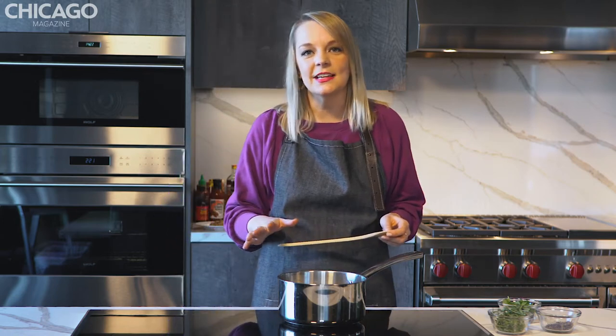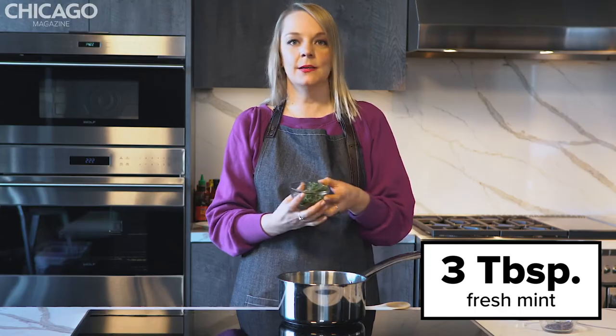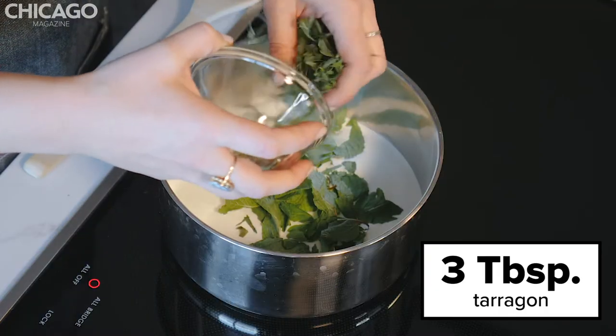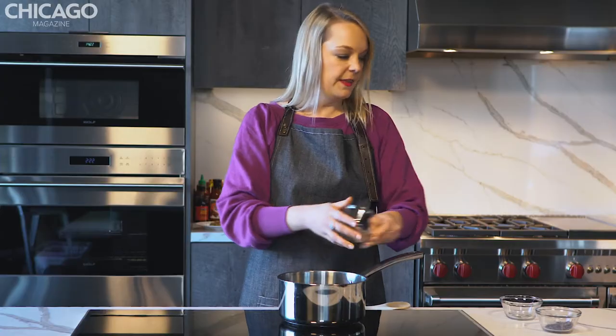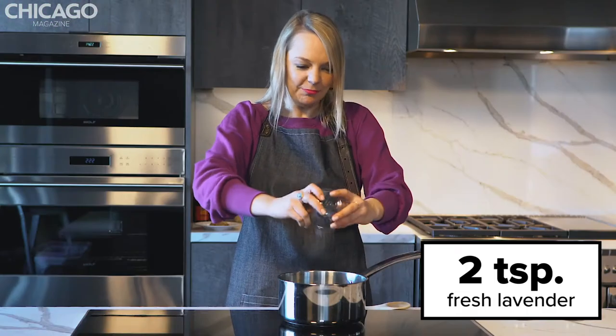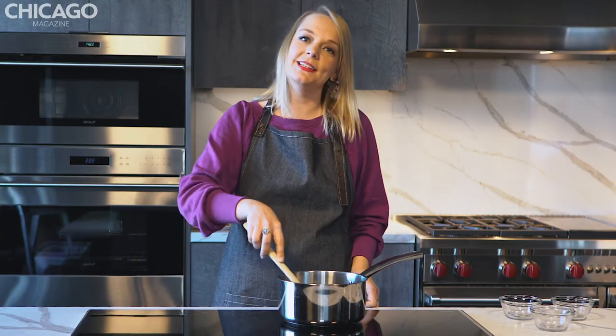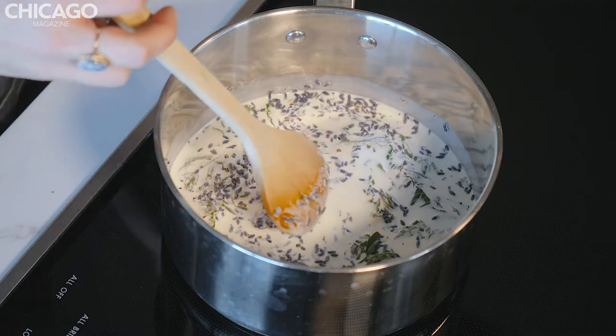While this dessert is typically Italian, I feel like going to France. So I'm gonna add a bunch of mint. I'm also going to add some tarragon. It's gonna add some like anise or black licorice flavor. And then we're gonna add some lavender. Purple rain, yeah. Prince. And we're just gonna let this all steep in the cream for about 20 minutes until it hits your desired flavor.